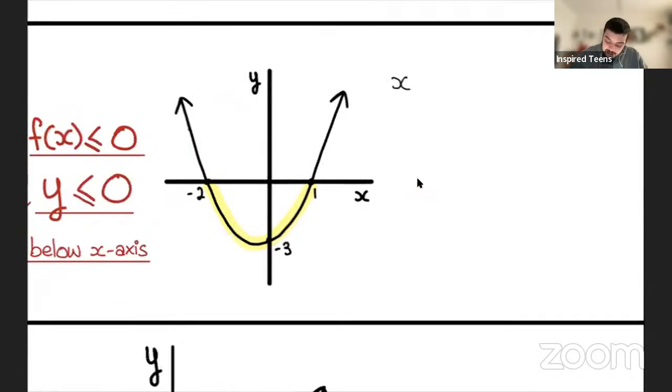So you're going to say x is an element of the start value and the end value. So x is an element of basically the most left value here. We're talking about direction. The most left part of this highlighted part of the graph is right here at -2. And the most right part is right here at 1. So x is an element of -2 is the start value. Do I include or exclude? In this case, I would include. The reason for that is the question includes. The question says less than or equal to 0. So I would include -2.